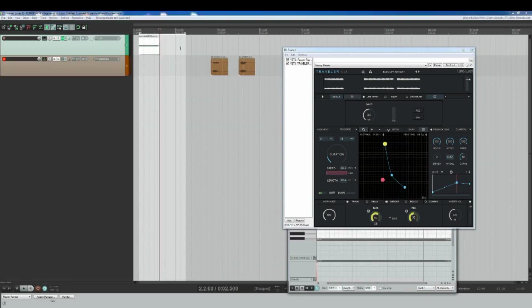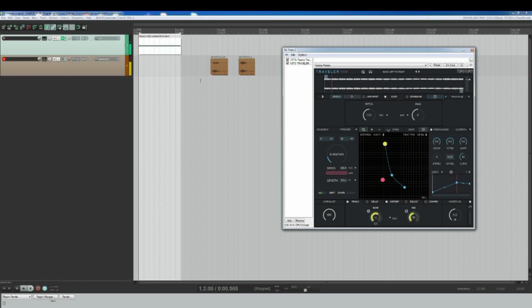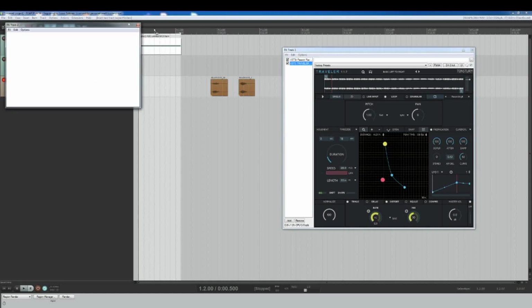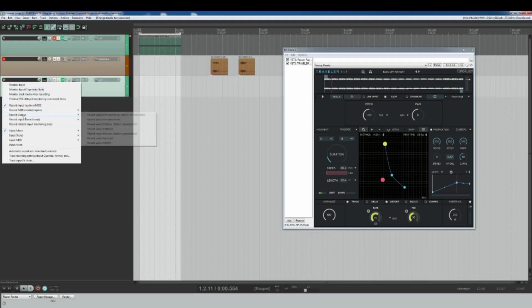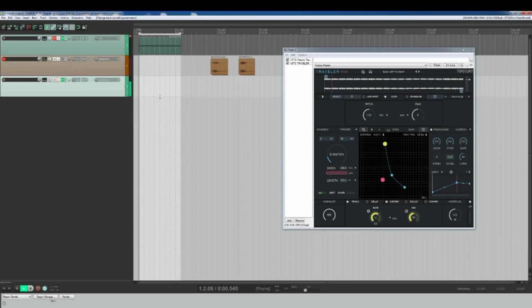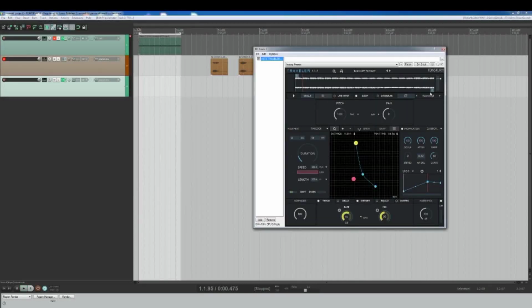Another technique, if you want to use the granular things in Traveler, is that you have to record the thing. So you have the synth there, just hit record, play it back. Then you take this and move it to a different track. I can mute that, I'm not going to need it. Now we can set this to record itself, and every time we hit play, it's going to play whatever is happening here.